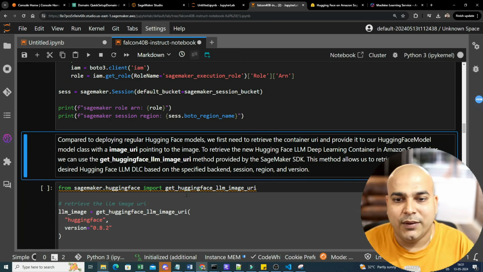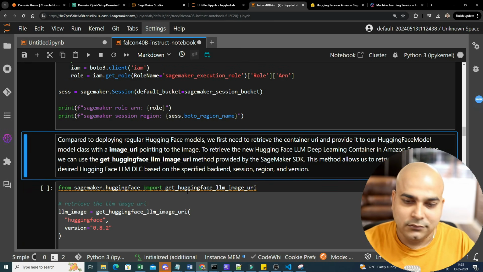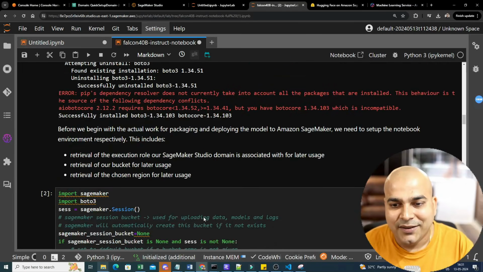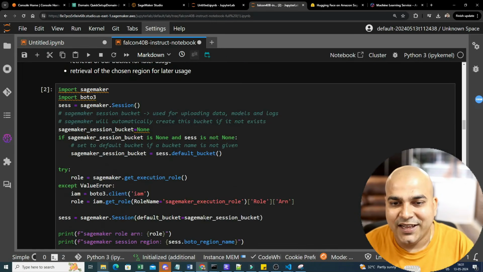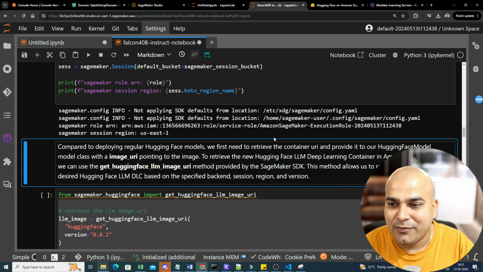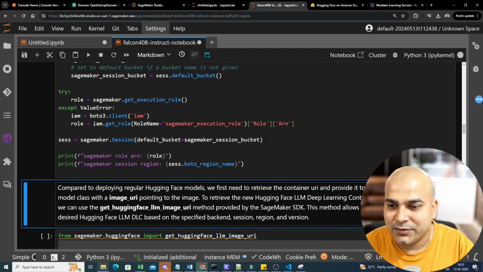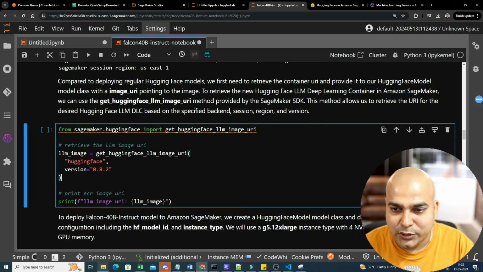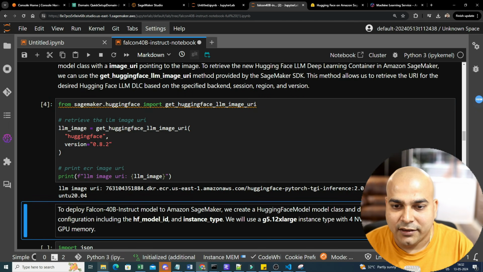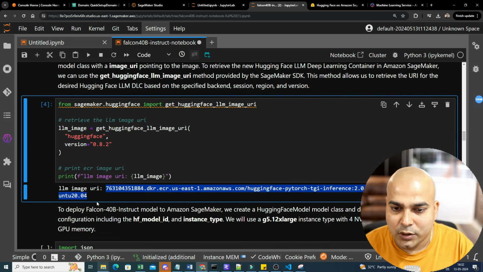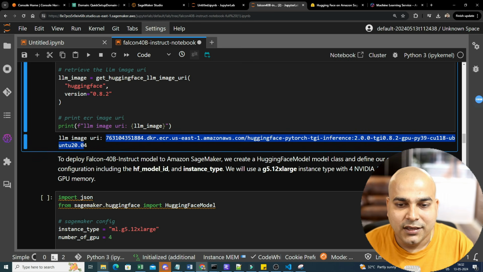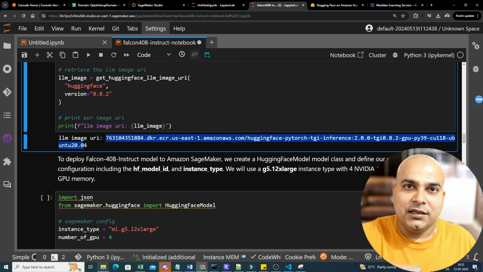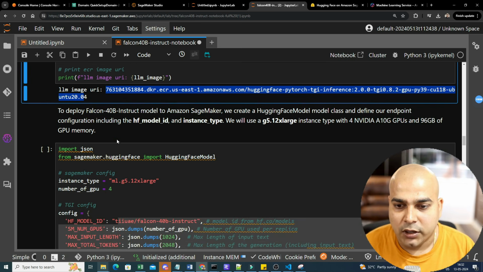Then it will download it and upload it. There will be a lot of tasks in that, and a lot of money will be required, because at the end of the day, see over here, you have got this. Now let me execute this again. So here is your SageMaker role ARN. Then you can see which URI I'm calling. If I go and see, this is the URI that is required, the image URI. If you know about Dockers and containers, once you get the URI, you should be able to load the Hugging Face model.